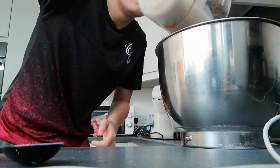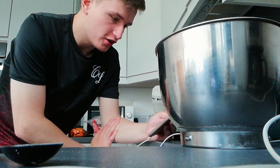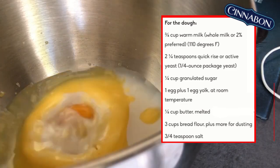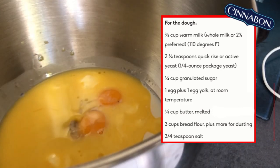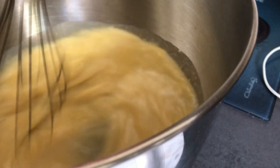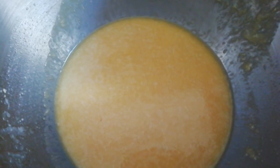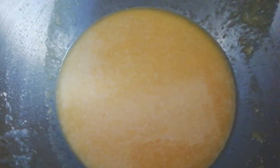So you're supposed to put in sugar, egg yolk, and melted butter. Here's what the mixture looks like — melted butter, yeast, sugar, egg yolk, and one whole egg, all mixed together. Now I need to add three cups of bread flour. It's meant to be bread flour but I've only got all-purpose flour. They say all-purpose flour is fine, but if it's not as fluffy that's probably why. Bread flour is best, but all-purpose is also fine.